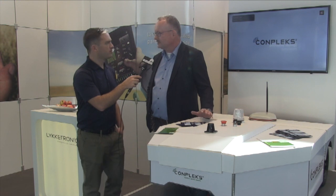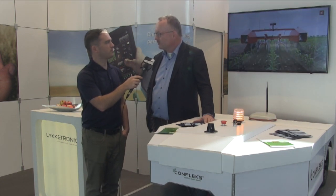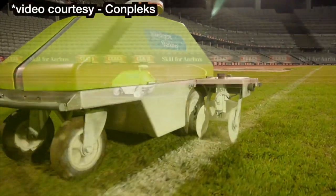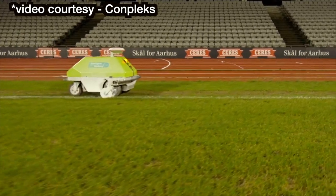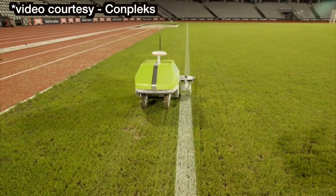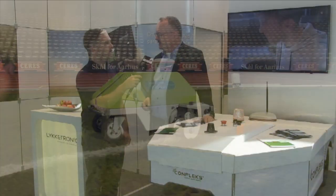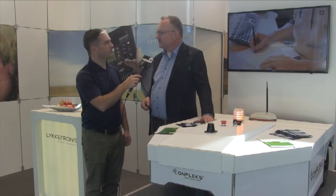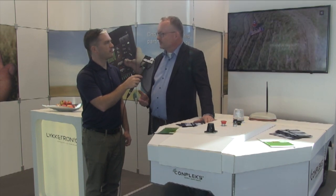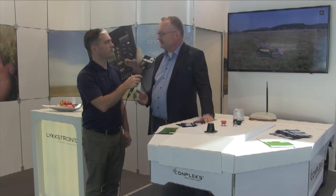This particular one is not really designed to be an agricultural robot. This one is supposed to be working in, for instance, golf clubs or other areas doing grass cutting or golf ball picking. We have also been doing robots for line marking in sports, and it seems that in these applications robots are coming faster. But we are here at Agritechnica together with our partner company Leukatronic to show that we believe robots will also be entering into the agricultural area in the years to come.